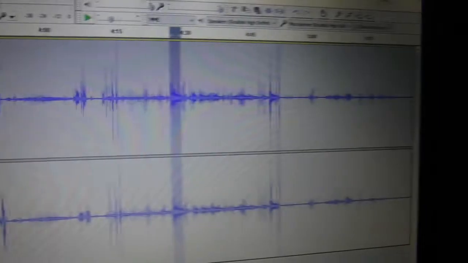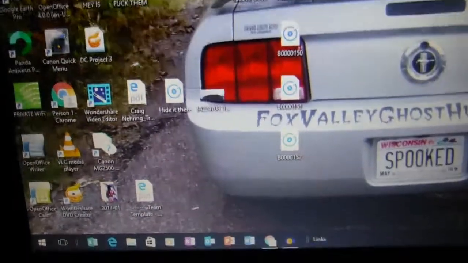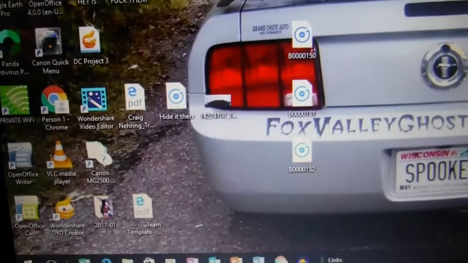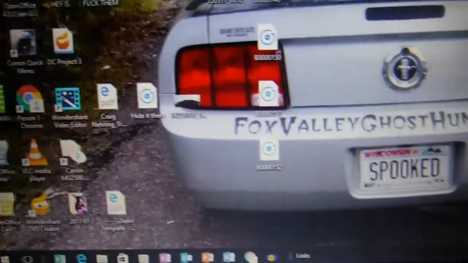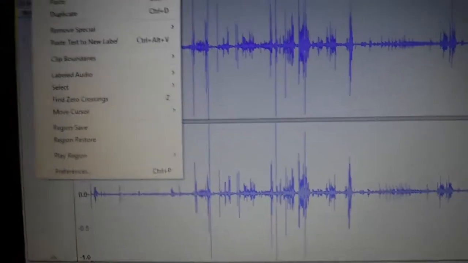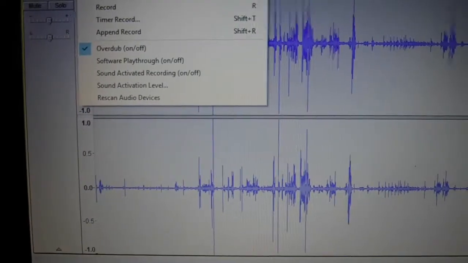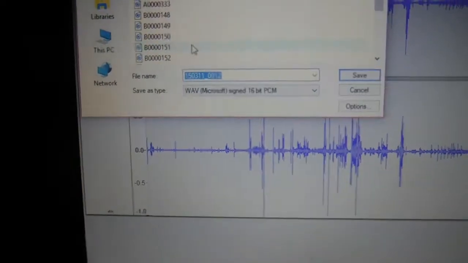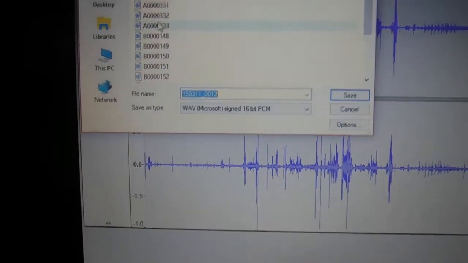Now I'm going to close this out for a second, and I'll look for the file. It probably ended up in a different folder because it didn't end up on this one. Actually, I know where it would have ended up. It ended up in the folder that I had highlighted. If I wanted to check to see where it went, I would just hit File, Export Selected Audio. Yeah, it should have ended up on my desktop.